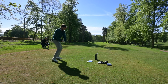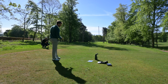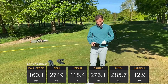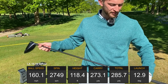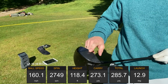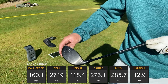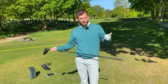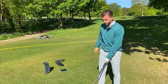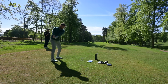Right, come on. That's absolutely perfect. 160, 273, 27 spin. Sort of finding the sweet spot here. That's another. I actually really like the shaft. Something about it just seems to kick right for me because I'm finding the middle of the face a lot. Generally when I have a shaft that either isn't fit for me or is not very good, I really struggle with strike. So credit to LA Golf's online fit system, because I do think it's nailed me quite well there.